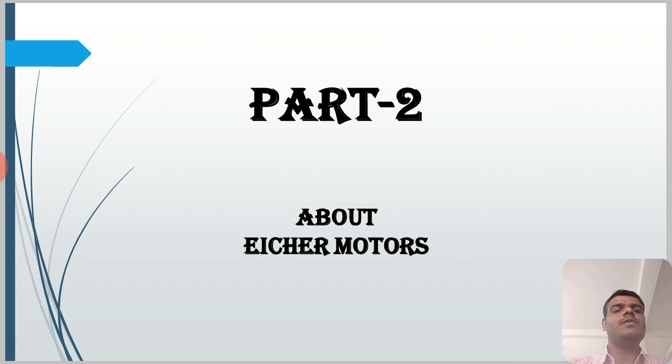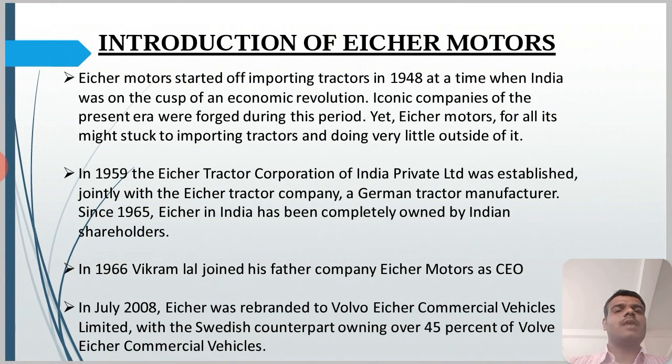Now in part 2, we see about Eicher Motors. Eicher Motors started off importing tractors in 1948, at the time when India was on the cusp of an economic revolution. Iconic companies of the present era were forged during this period, yet Eicher Motor, for all its might, stuck to importing tractors and doing very little outside of it.